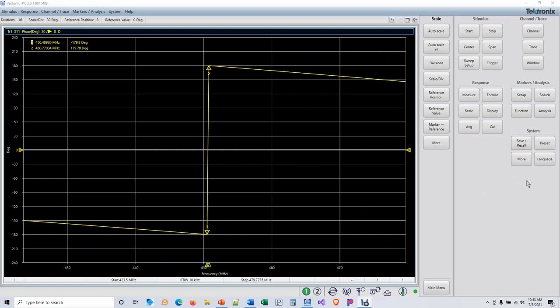I've accomplished my calibration, and I've moved my markers to the bottom and the top, because you can't get the marker to sit right there where you want it. So you get the bottom and the top, and we're going to just average these two numbers to give us the frequency that is in the middle between the two.